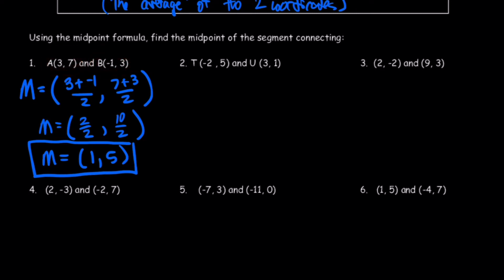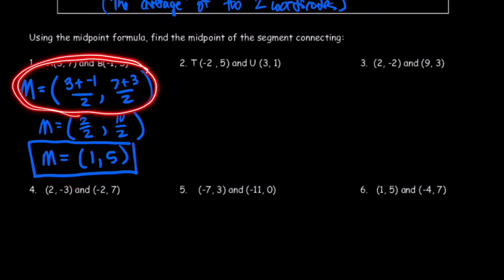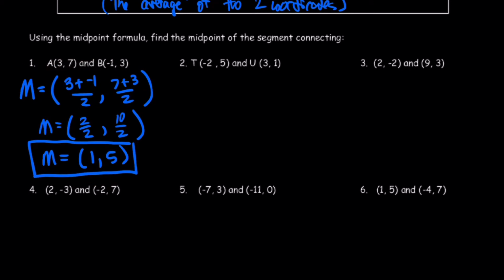Okay, let's practice another one. I'll show you really what my workflow is and the work I expect you to show. You can't just give me this. You need to give me this step right here, plugging in the numbers, and then you can go right to the midpoint if you want. You can eliminate this intermediate step. So let's practice on this one.